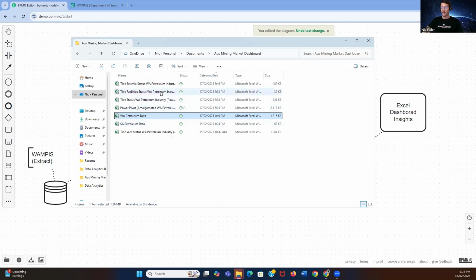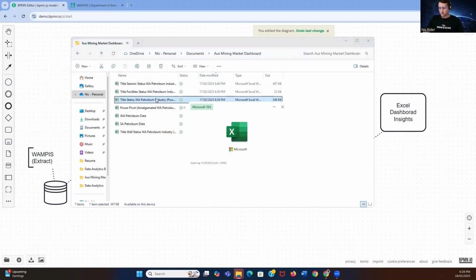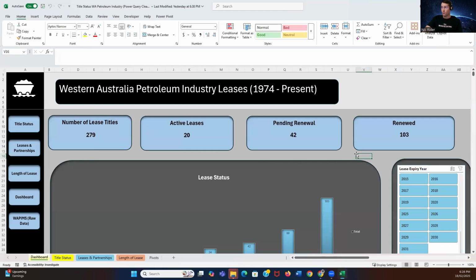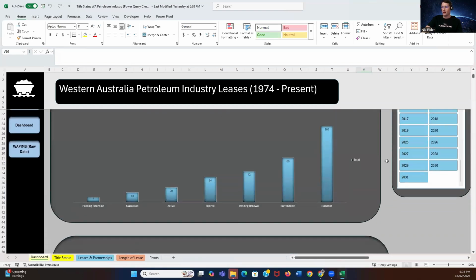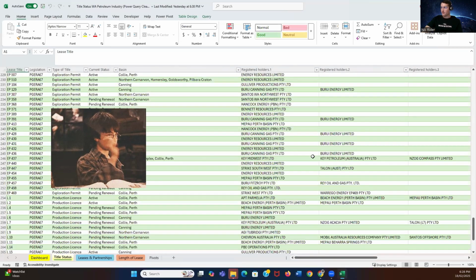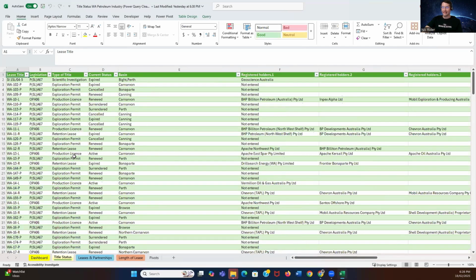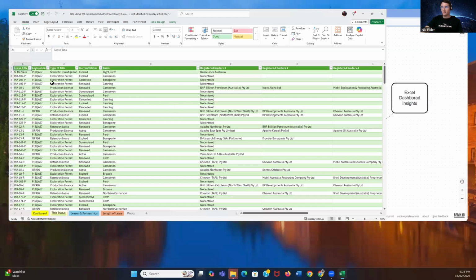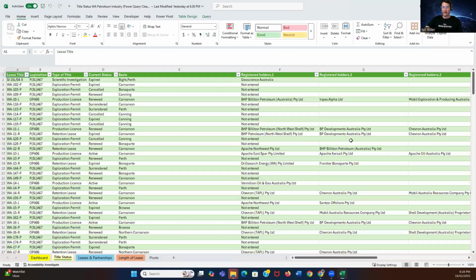Okay, so if I go to, let's say, tidal status, for example, I'll bring this up. So, tidal status for the WA petroleum-based industry. As you can see here, I built out a dashboard on Excel to be able to determine some findings of this particular market. Up here, this is clean data. This is the clean version of the other data set, and basically, I've cleaned all this out in Power Query.